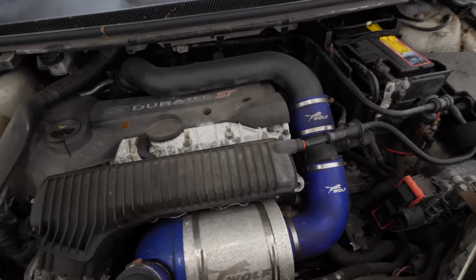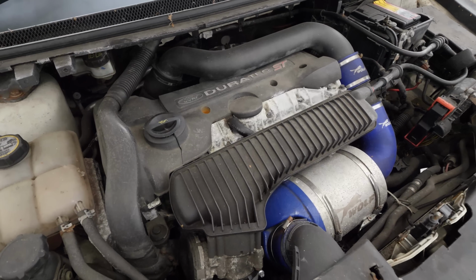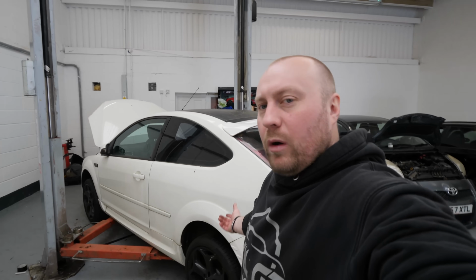And then once we've sorted all of that out, we've got the engine, which isn't running quite right. Hopefully a good service and getting that old fuel out of it will make a massive difference. Because to those who are interested, it has only done about 90,000 miles, which isn't bad for a car that's what, 16 years old, something like that. So for all you Ford fanboys, you'll know much better than me.